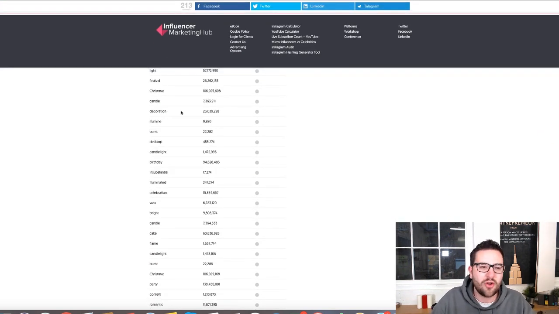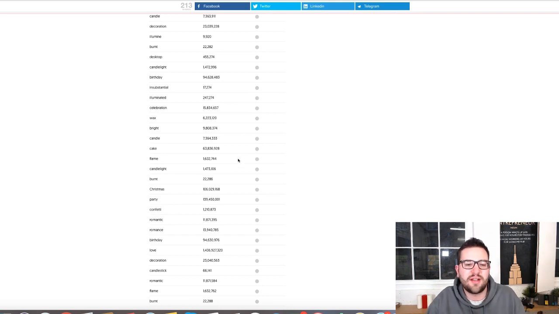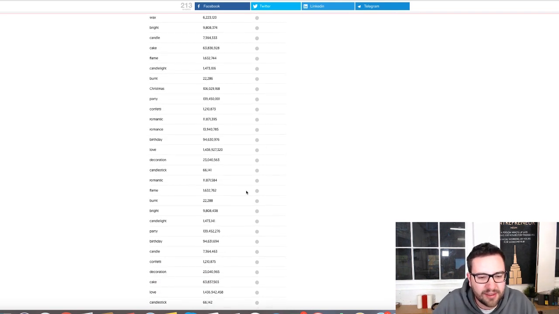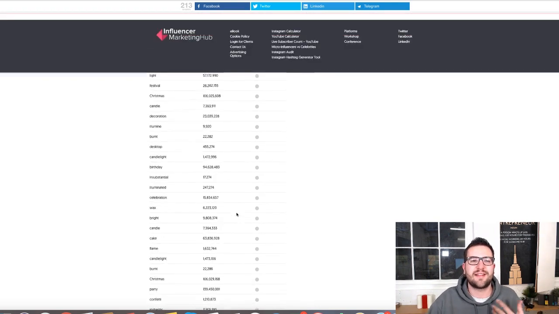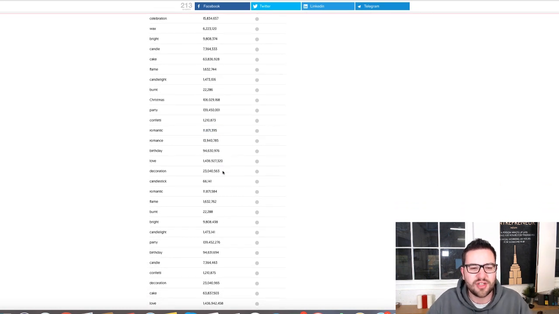It also gives you a long list of other potential hashtags that you could use, with the number of posts that have been associated with each hashtag. So it can really show you, in a list, which hashtags to use, because you can pick out some that are in the 250 to 500,000 range. Of course, with birthdays and candlelight and stuff like that, they do get a lot of hashtags, because people obviously hashtag a lot about their birthdays. So this typically has higher post counts than other content will, but it gives you a good idea of how it works.